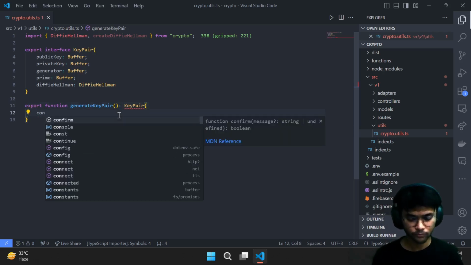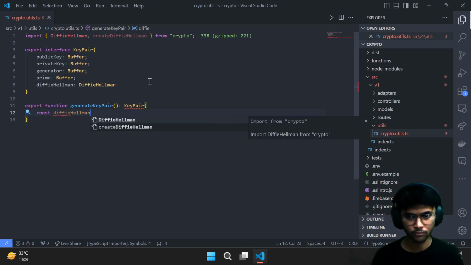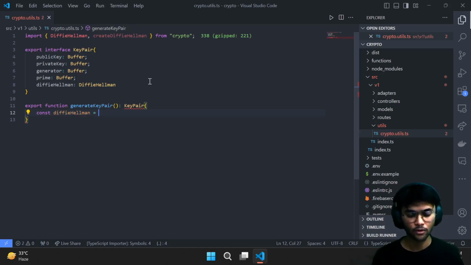Now, let's create a Diffie-Hellman object. And in this object, we'll invoke the Diffie-Hellman method. So we'll say create Diffie-Hellman.